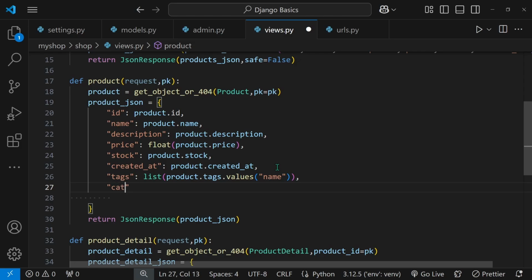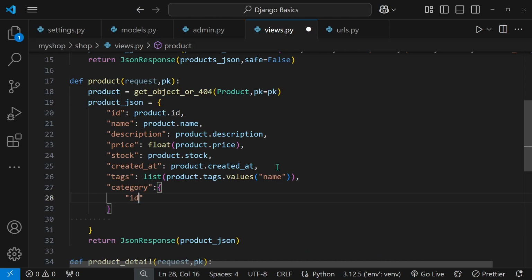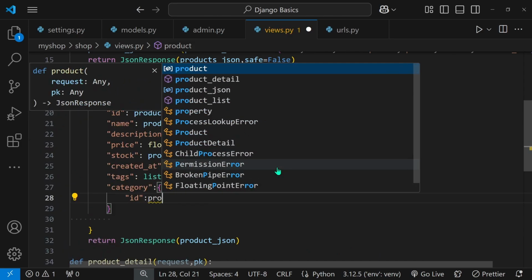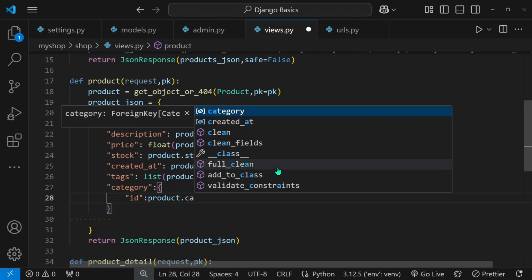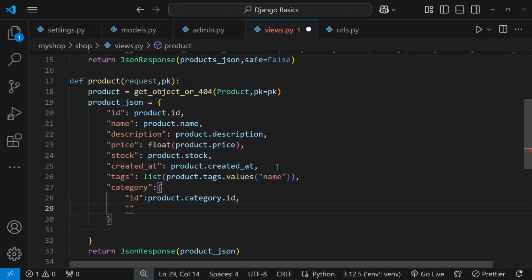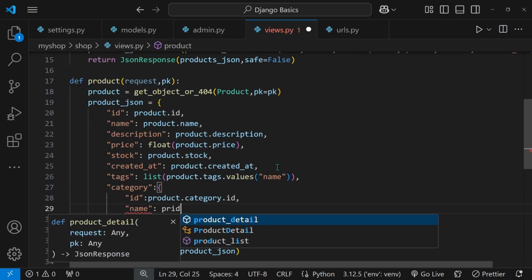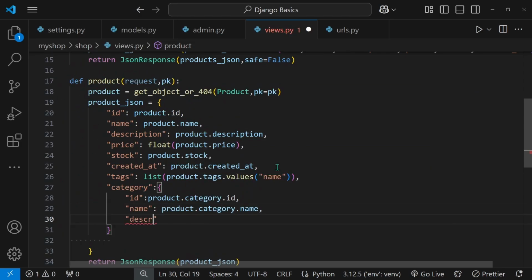And as for the category, I can give it like this, category. Since it's not iterable, I won't be able to use the list. I will specify an ID here, and it will be product.category.id. I can also reach its name by the product, and I can also reach its description, which will be product.category.description.